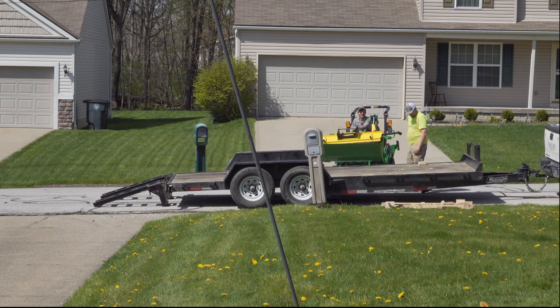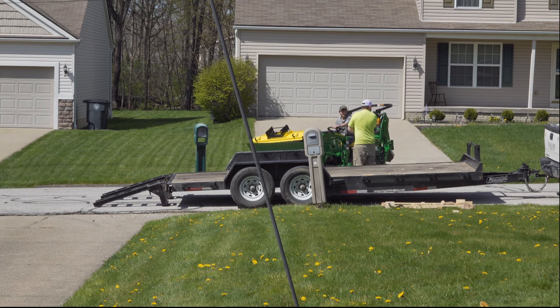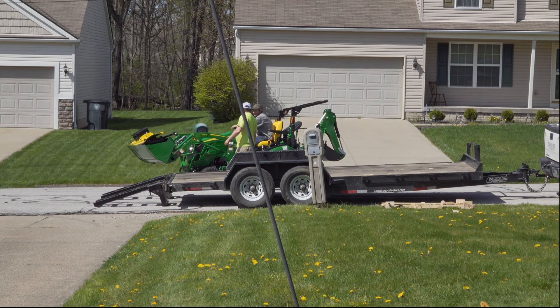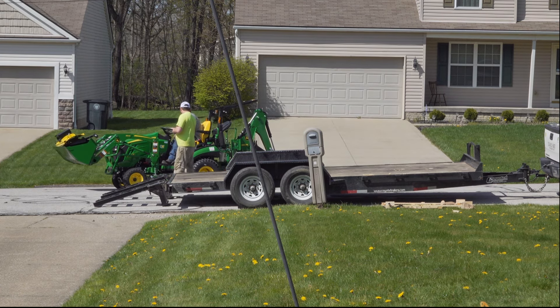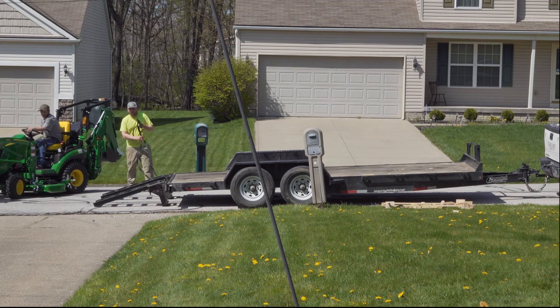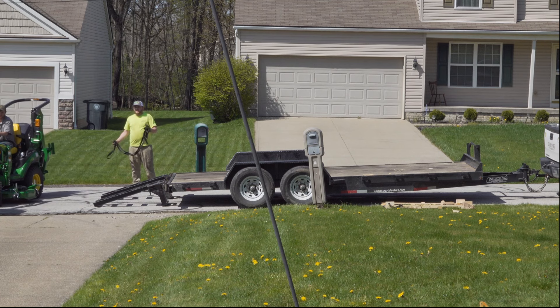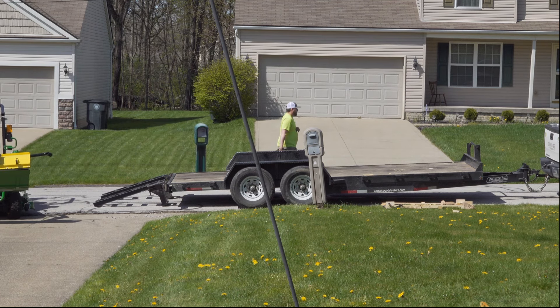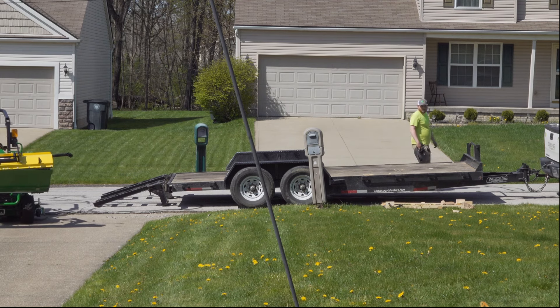How do you like that — he just tosses the trash right into the front yard! But the back half of the yard is way too wet to mow. So one of the things I'm excited about is to get the front end loader and the backhoe off the tractor to see if the tractor by itself will sink right into the ground.